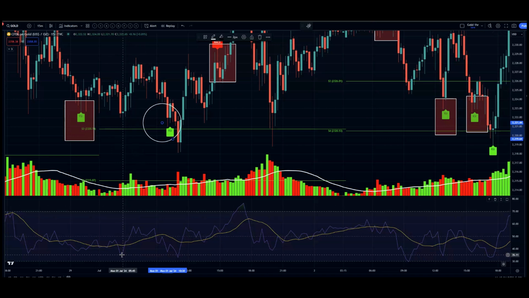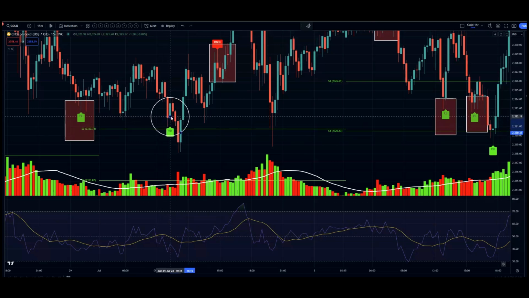Okay, so this is the divergence. The price is actually down, but the RSI is actually up, so from this point to this point. Anyway, this actually doesn't test. So you keep this under advisement.